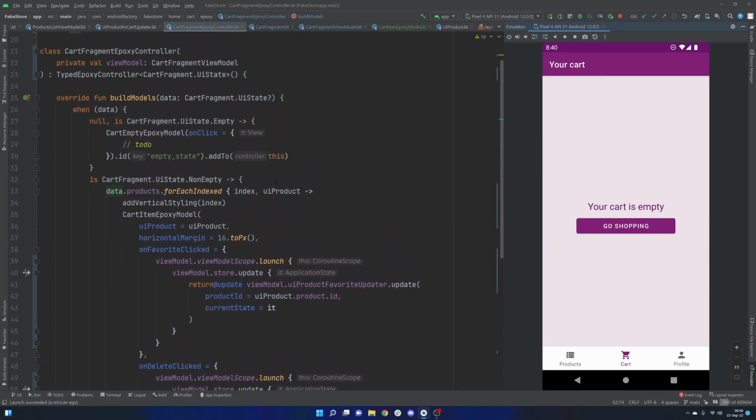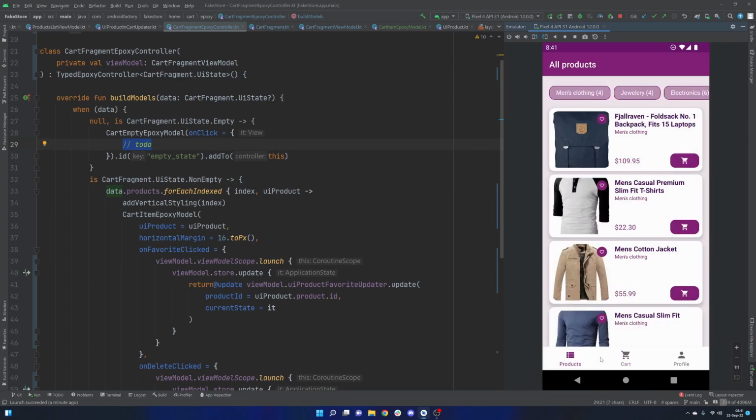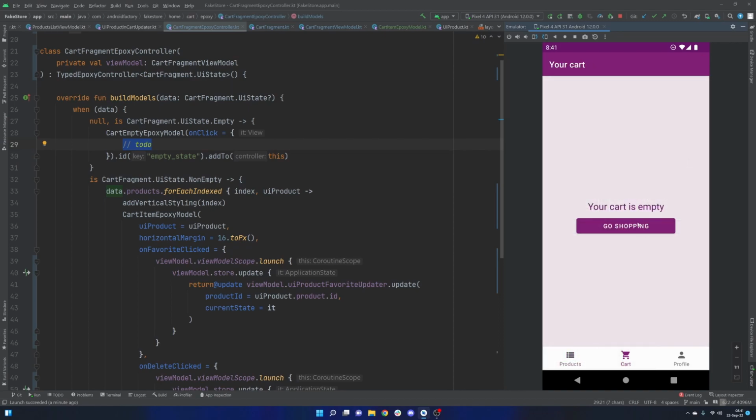Let's see if we can clean that up real quick. Yeah, we got a nice on click right here and a nice big fat to do. So let's see, what's the best way to do this? Okay, so thinking about what we need to do here, right? We're going to click this button, and the idea is that we want to transition to this tab here. There's really nothing that we need to do inside of the store. So our view model here is not really super helpful, we don't need the store, we don't need anything like that.